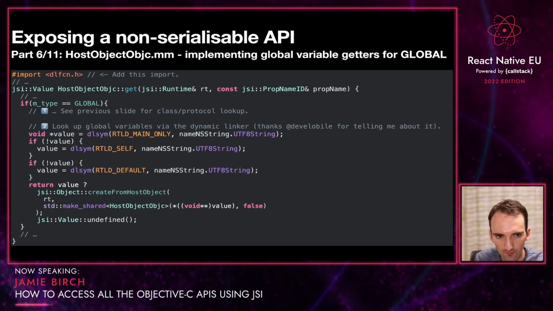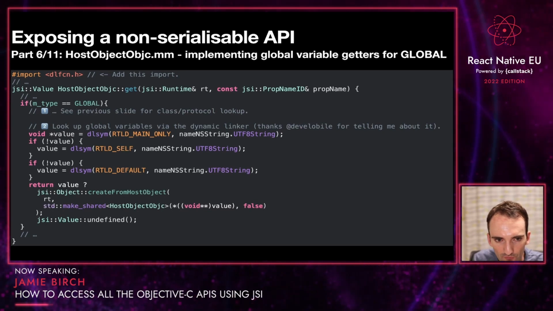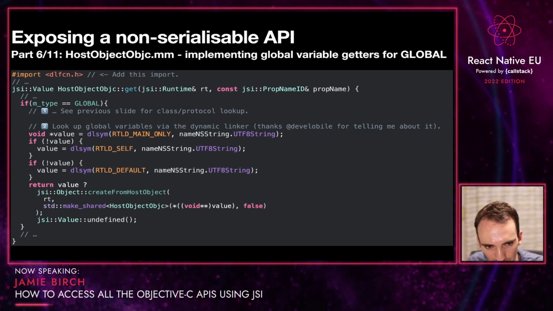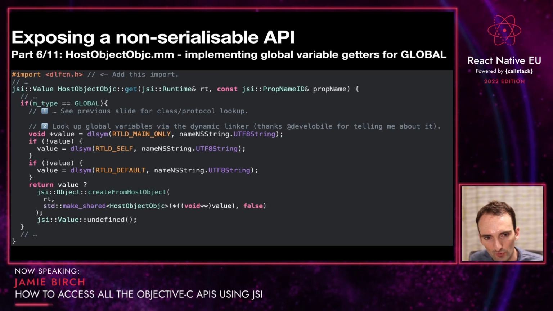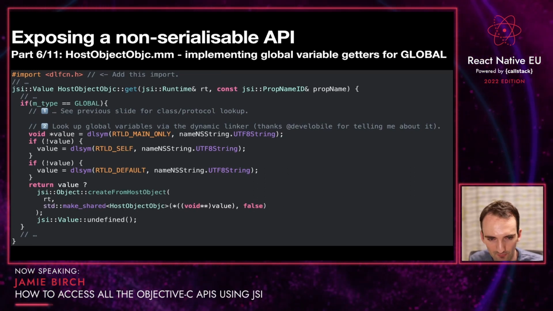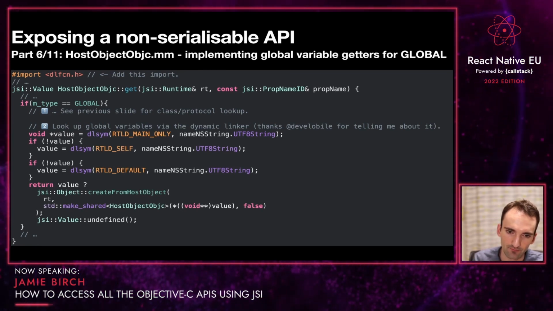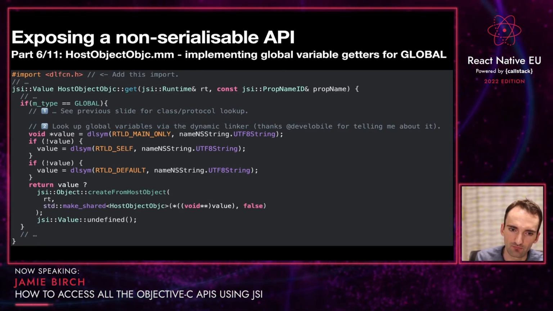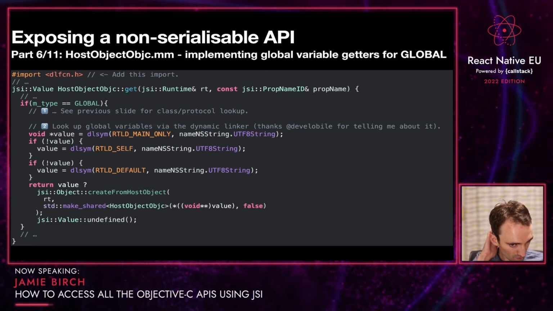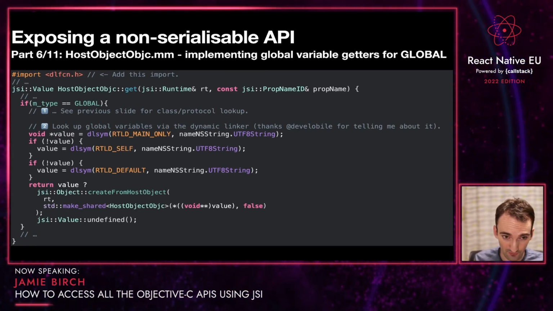So we import that up there. We use dlsym. Really, don't think about this too much. We use dlsym, look up the name of the symbol, and if we get a hit, we will wrap it up, dereference a pointer as necessary, and create a host object from it. If not, we return undefined.